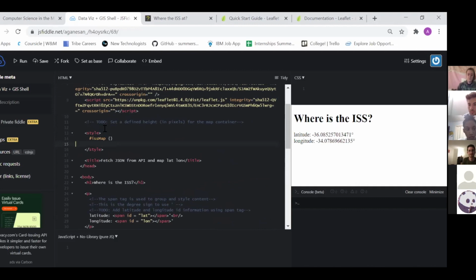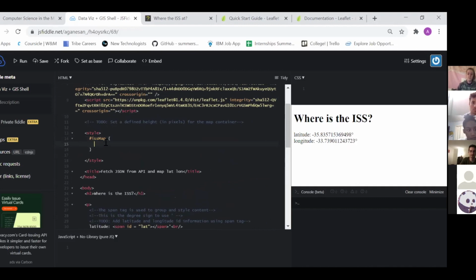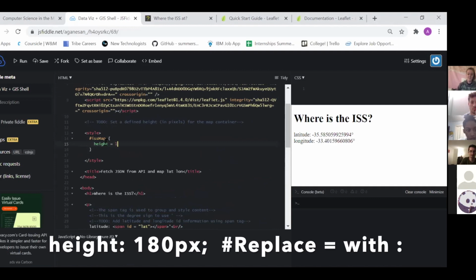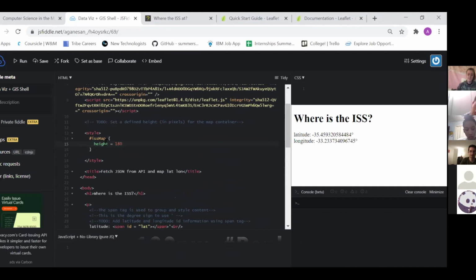So style, we want to change the height of our map. To do that, we can just hit enter over here, and we're going to say something like height equals, and this comes in pixels, and we're going to make it 180 pixels. So we just say 180 px, and then make sure to add a semicolon, just like that.